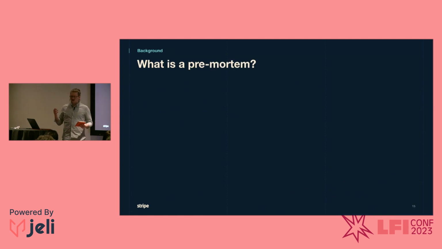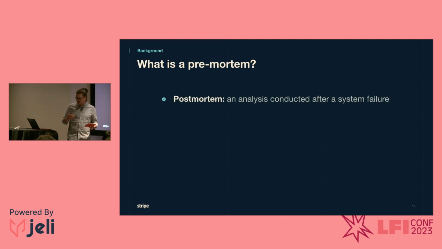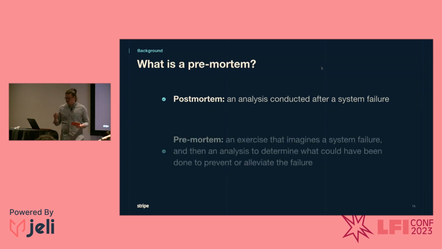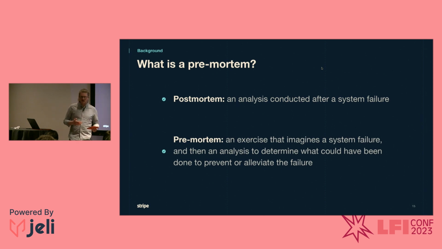So before we go any further, let's put a formal definition on this term I've been saying, pre-mortem. As I'm sure most of us are aware, a post-mortem is an analysis conducted after a system failure. And so a pre-mortem is very similar. It's an exercise that imagines a potential system failure and then conducts an analysis on such to determine what could have been done to prevent or alleviate that failure.